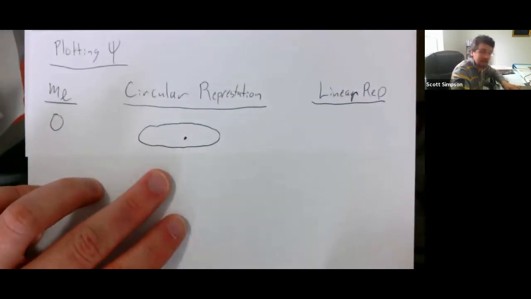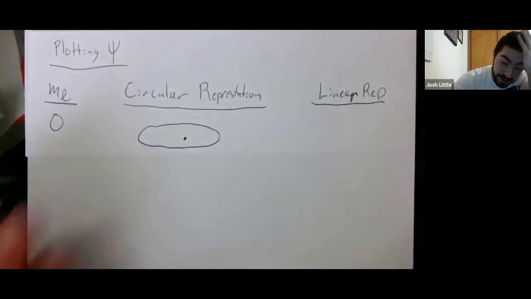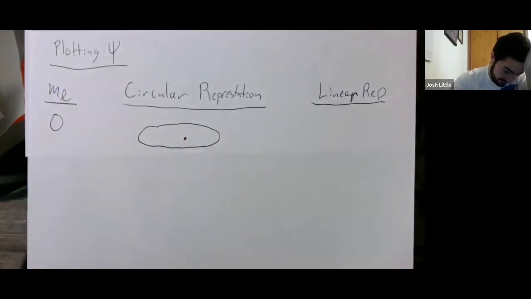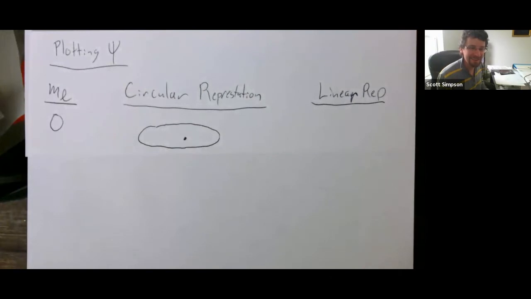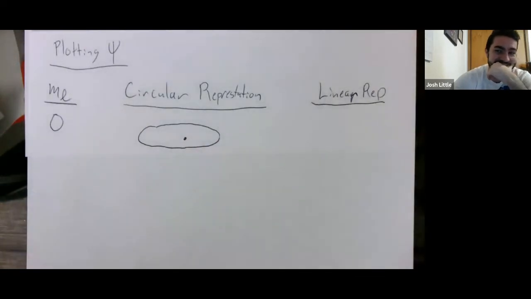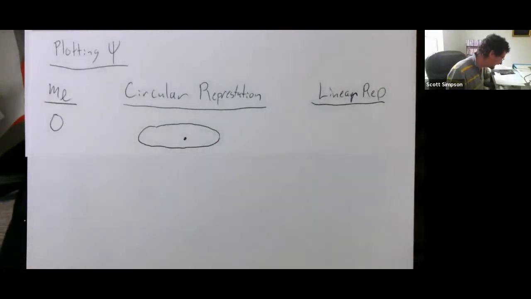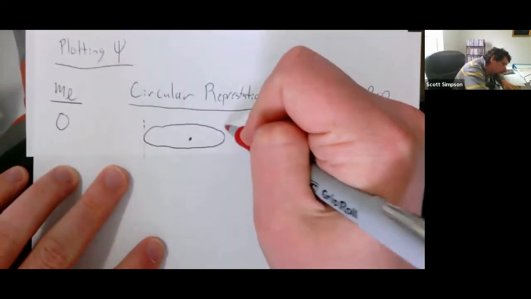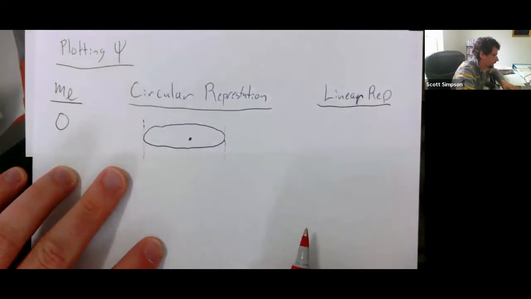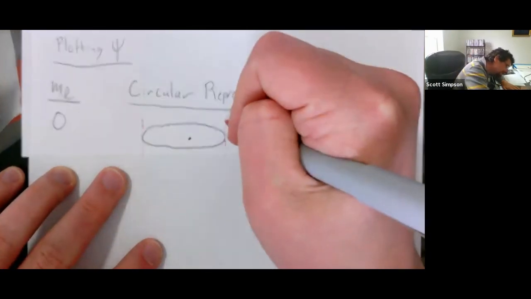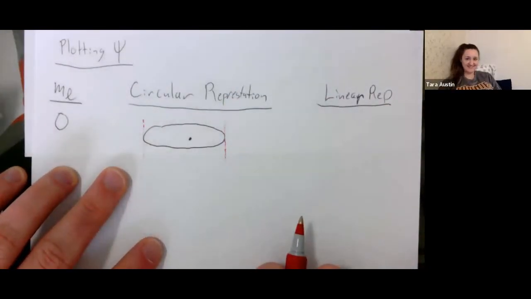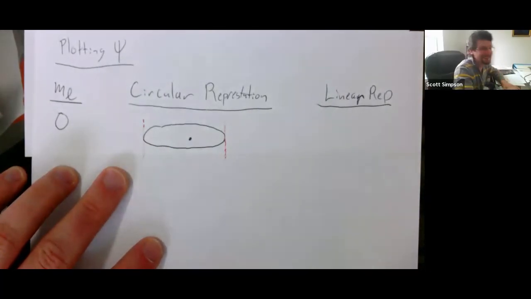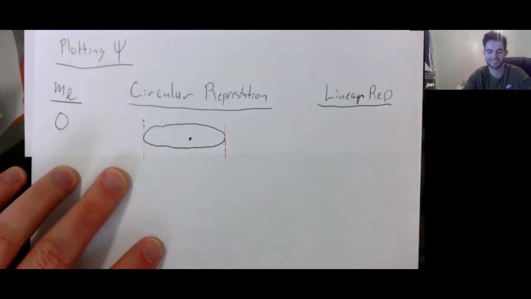Crap. Not exactly how I wanted it to look. So it's meant to be like an oval type deal? What was that, Josh? You're going for like an oval there? No, I was going for a circle. I need to take the protractor out. All right, these are the edges of the circle. So should we draw a circle on ours? Yeah, you should draw a circle on your end. I already drew what you drew. I know. We're going to do better on the next one. Perfect. That's all that matters.